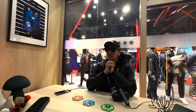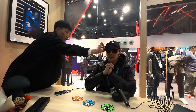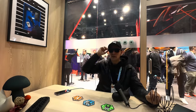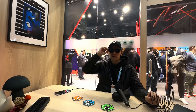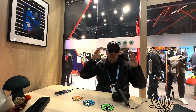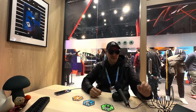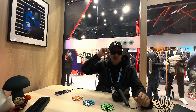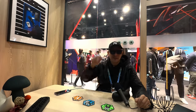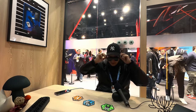Nice. You can try the electrochromic dimming here. Where is it? You need the right tempo, the first step. Oh, okay. Three levels, okay. Oh, that works. Yeah, this is a beautiful function. So you can actually dim down your room by clicking on this button. I have seen this functionality before in the video glasses, but not in the XREAL yet. So it's cool that XREAL also has this now. This is a nice function.